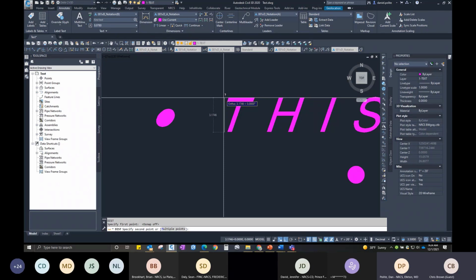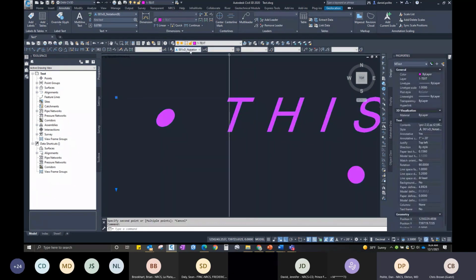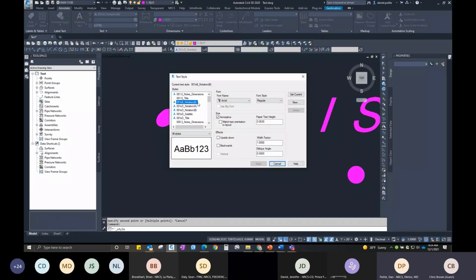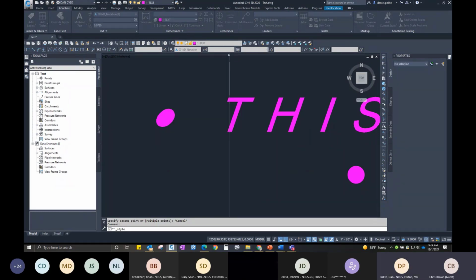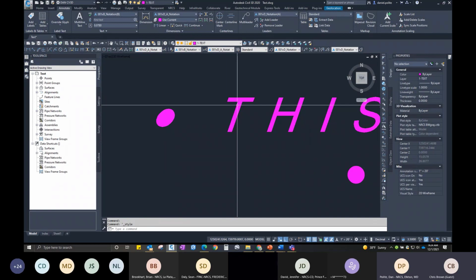Now, when I go into my viewport, into my paper space, and I set this to 1 to 20, it's going to be whatever this is set at. So if this is set at 1 notation B, here's the paper text height of what it's actually going to be. But when you put this in model space, that's 3 foot high.